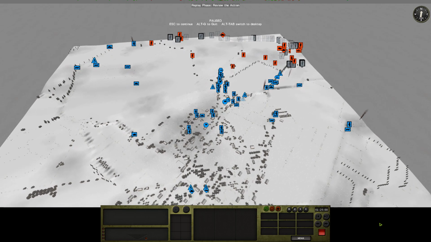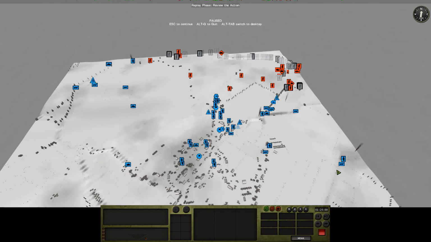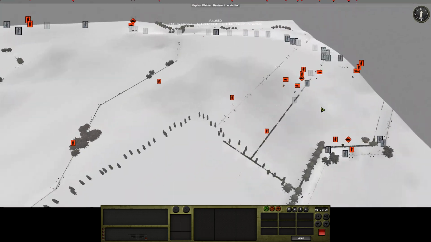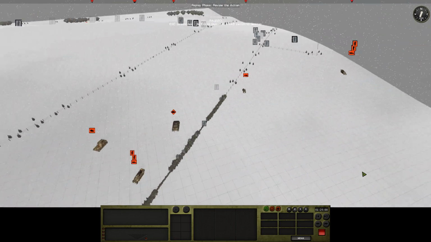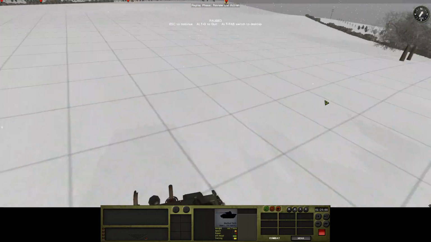It's like silly o'clock in the morning right now. What are we looking at this turn? Titan has kind of got a bit of a toehold in the end of the sunken lane. I'm interested to see what he's going to do with this Panther.